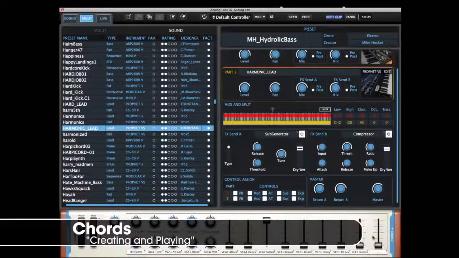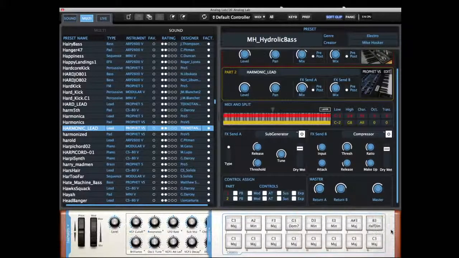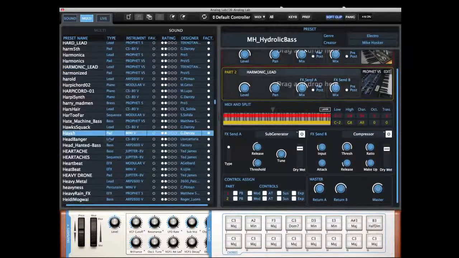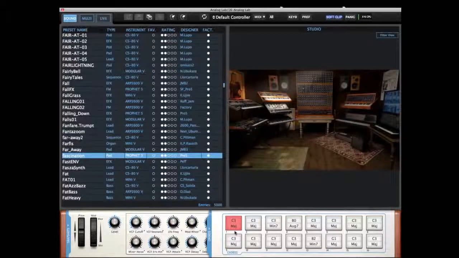So now if we move down to our controls again, to the right we have this chords tab. And this is for setting up or playing chords with a single control. So let's go ahead and select the pad, and the top field will represent the key, and the bottom field is the chord. So let's go with a pad from the Prophet. There we go.